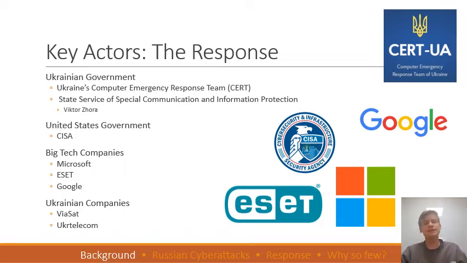There's also the United States government. CISA has been releasing notices or warnings on its websites about particular cyber attacks and how companies in the United States and abroad can better protect themselves, because a lot of these worms and malware are targeted at Ukraine, but they could go anywhere in the world, including the US. So that's why the US is involved in terms of CISA. Big tech companies are also involved.